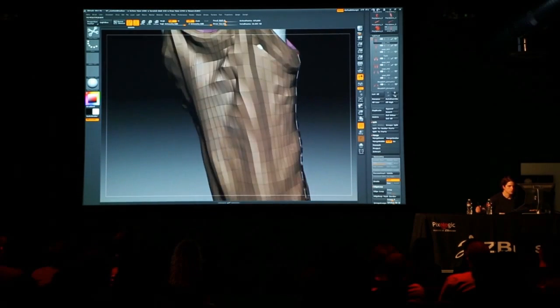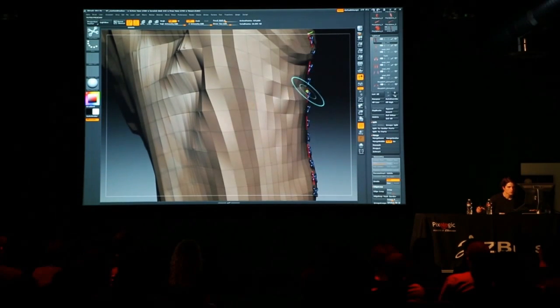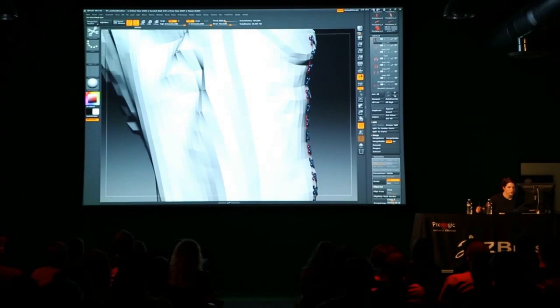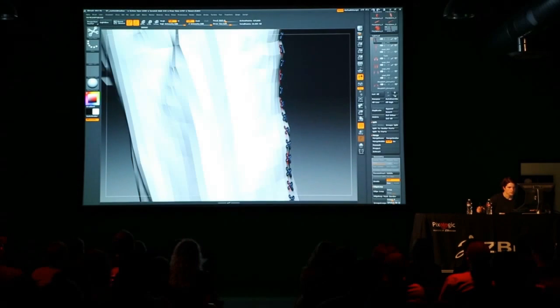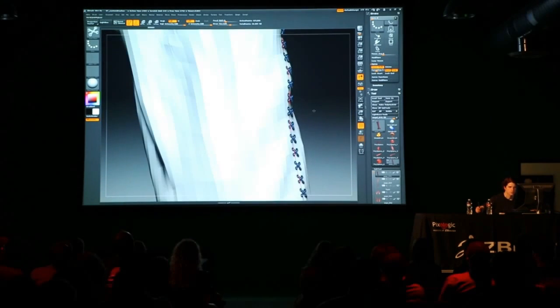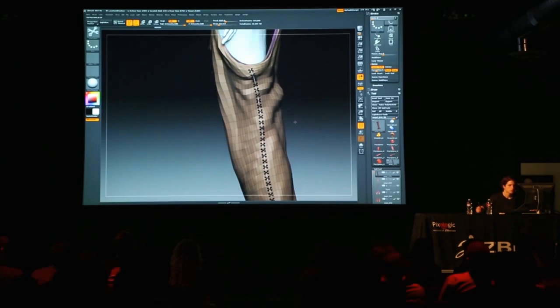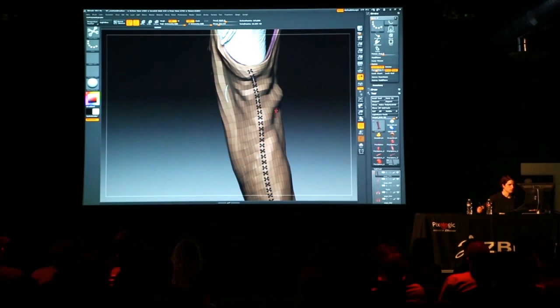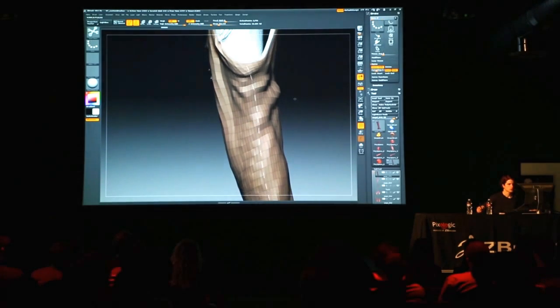And if I come in, zoom in here, I can adjust that curve so those stitches lay tight against the surface. And in my curve menu, there's a snap button here. Make sure that's turned on and your curve will actually snap to the surface. So if I'm happy with where those stitches fall, I'll Control-Shift-Click.